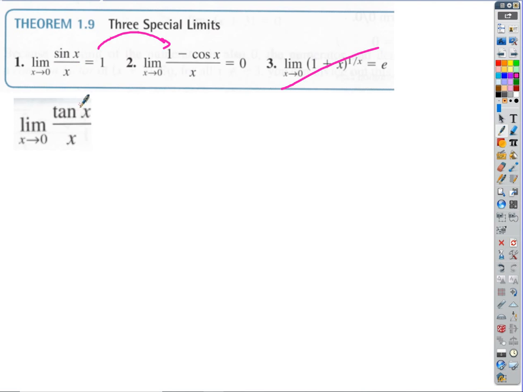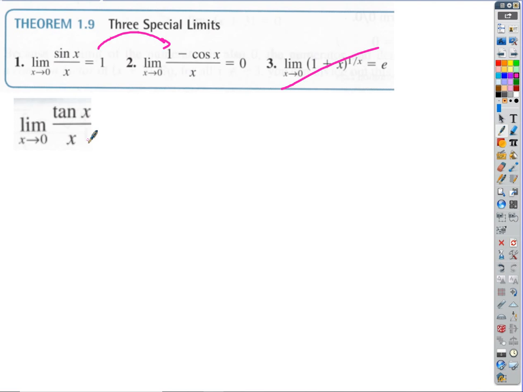So what about something like this? I want to show you, and this is what I was talking about yesterday, that all these new AP Calc books don't cover this stuff, which is the dumbest thing in the world. This is important stuff. You really need to know this if you're going into physics or engineering. This is a kind of cool limit to be familiar with. So what about the limit of tangent x over x? If I try to directly evaluate that, what do I get?